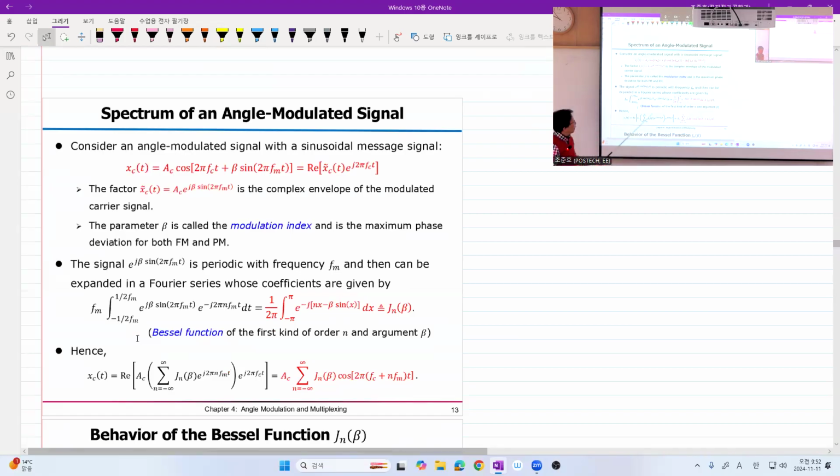So here goes a kind of pages for the review. So here, this is the signal or message signal, and here is our modulation index. So as you remember, in AM, what was the modulation index? It was a little bit complicated, but what we had was something like this. So we have, let's say, beta.